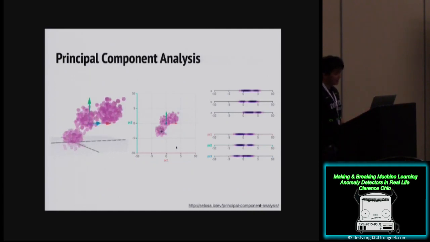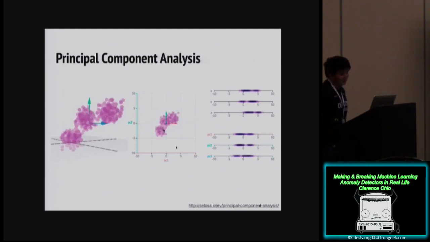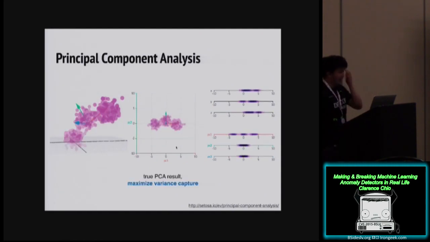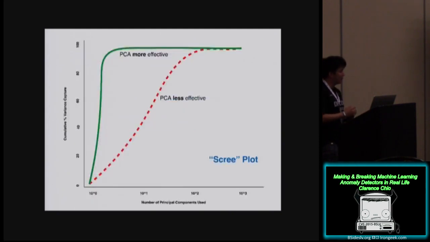This is PCA in a 3D space, whereby if we change the model around, you see the variance captured by PC1 increases, and this organization of the principal components helps PC1 capture the most variance in the entire data set. So when we do PCA, we want to select principal components that cover 80 to 90% of the data set's variance, and this allows us to minimize the computation required to perform machine learning and allows us to capture the most variance. Again, this is a purely statistical method, and there's no context. The PCA doesn't know whether this component chosen is an IP address or is a URL or represents a certain amount for a transaction made.